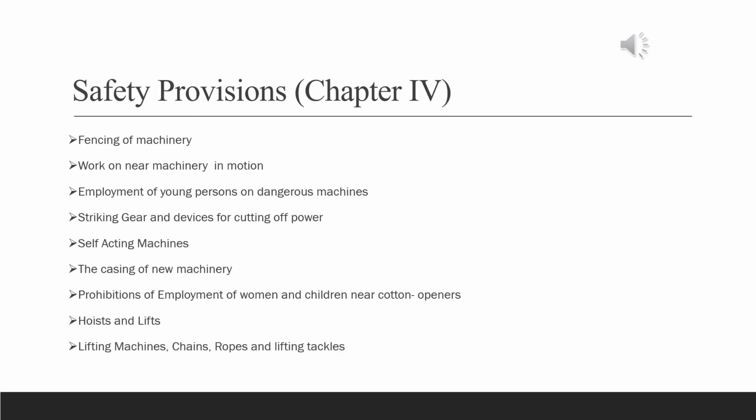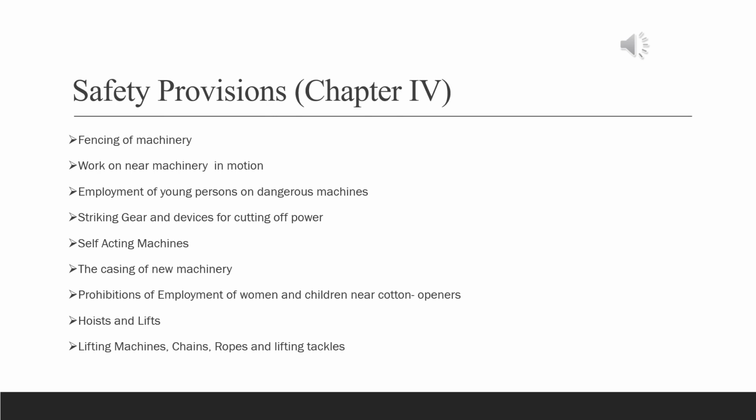Health provisions. There are certain safety provisions provided in Chapter 4 of the Act, like there should be fencing of the machinery, and if it becomes necessary to examine any part of the machinery while the machinery is still in motion, then such tasks should be done only by a specially trained adult male worker wearing tight fitted clothes. And if there is a necessity to work on a dangerous machine, then it shall be done while taking all the precautions and shall only be allowed by a person who has the knowledge and experience of using that machine.